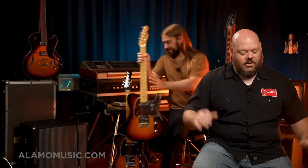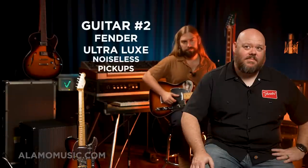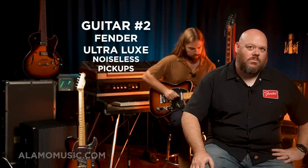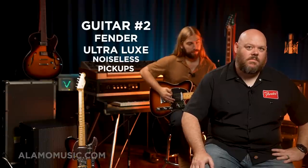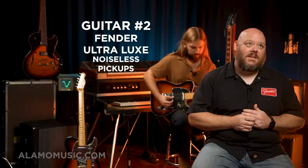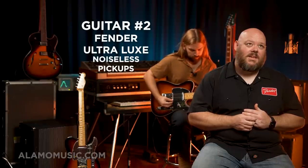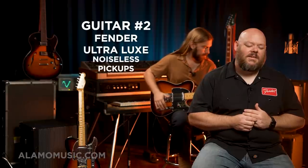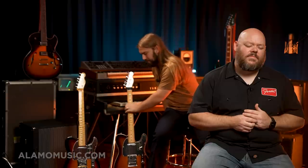Okay, that's guitar one. Okay, so that was guitar one? That was guitar one. Okay. Oh, it's perfectly in tune. Yeah, tune one slightly off. Can you leave it in middle position and do both again? This is middle position. All right, this is going back to guitar number one.